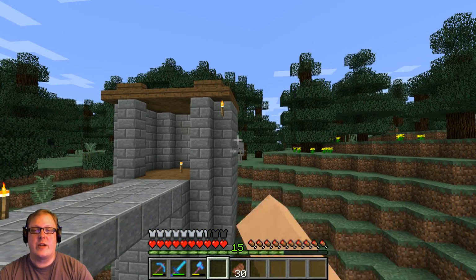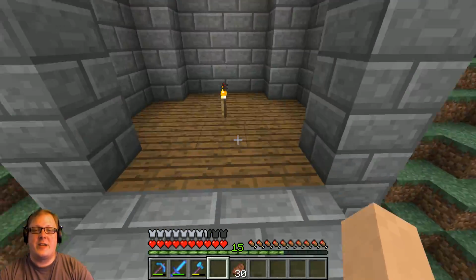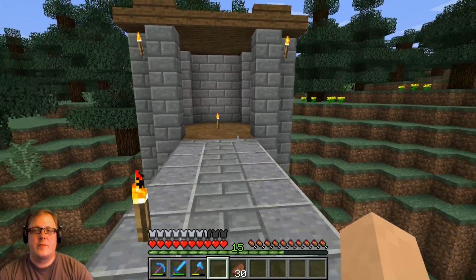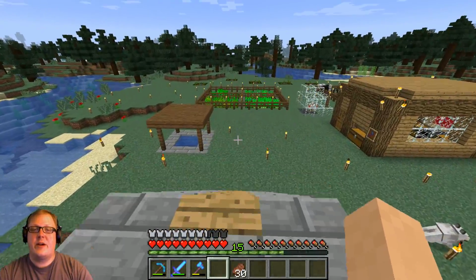Oh, there's a skeleton over there. Hey, buddy. And one over there. Oh, wow. So this is a remaining tower. I do not know if this is going to stay or what I'm going to do with that, but there it is. All right, so coming over here, you can see this is our farm area.